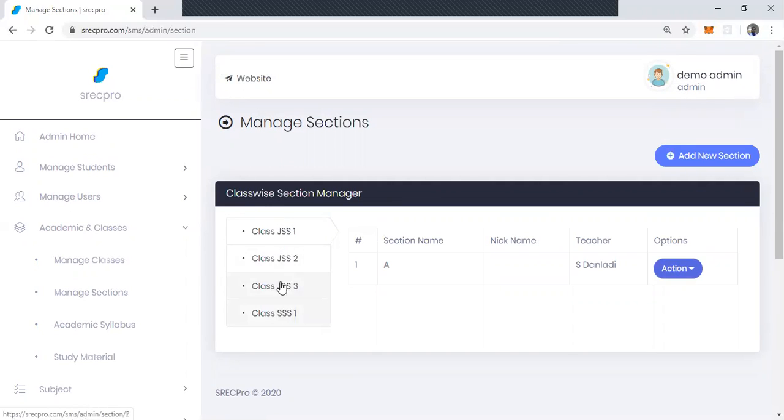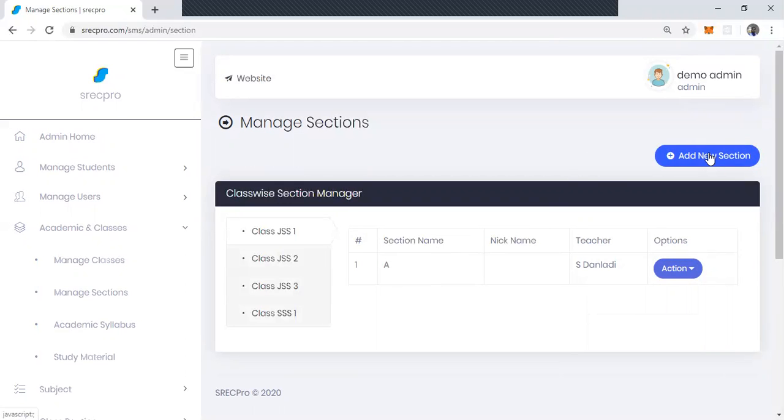All the classes that are already added on our system will be listed here. We remember we added only 4 for now, and the first one is automatically assigned as section A. So if you need to edit, you can come here and edit or delete accordingly.